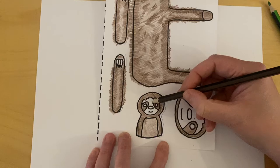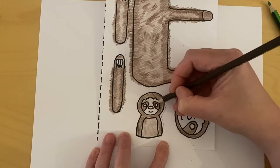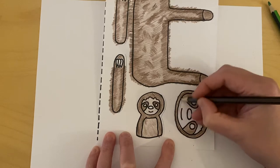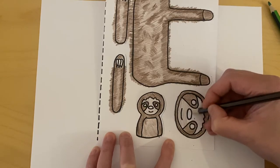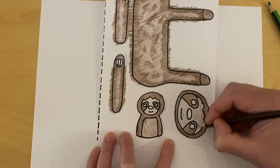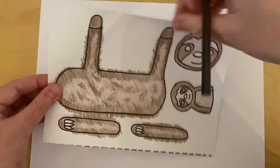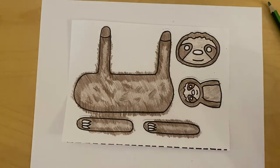Now, if you want to, you can colour in the sloth face. So you could colour it in really, really lightly with brown if you want to, but you don't have to. I might, but you don't have to. You could leave him white and you could do the same with the mum as well. Okay, so that's how it would look if you had two shades of brown. So if you've got a light one and a dark one, you can kind of create that effect. So I'm going to turn my template around now and I'm going to put my brown pencil to one side because we're done with that now.